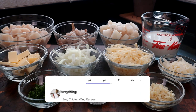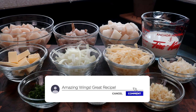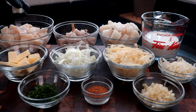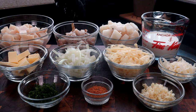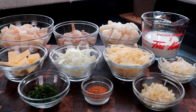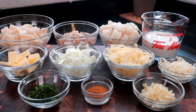All right, guys, let's go ahead and get started. Let me tell you what we have right here, guys. Very easy recipe, not many ingredients, but it's very simple to make. So right here, I have some scallops. I cut them in little bitty pieces like this, kind of bite-sized pieces. Here I have some shrimp, and I'm using the smaller shrimp instead of medium or jumbo shrimp. If you got large shrimp, if you got medium shrimp, just cut them into like two pieces. But with these small shrimp, you don't need to end up cutting them because there's just so many of them like this.